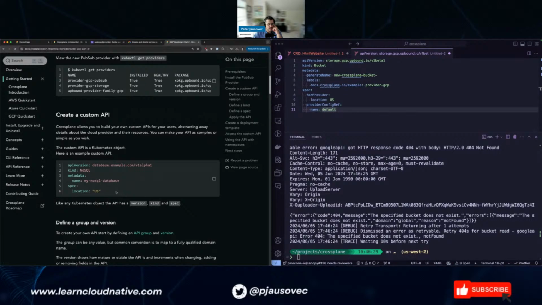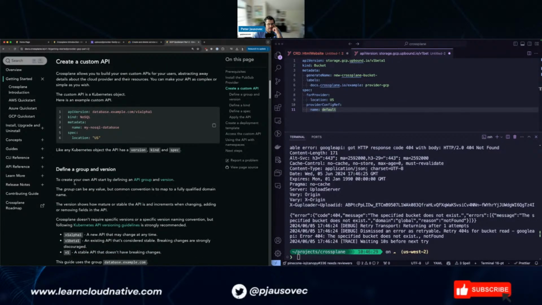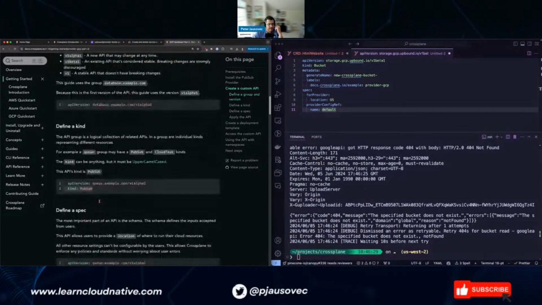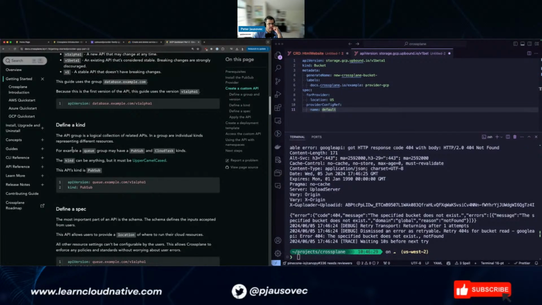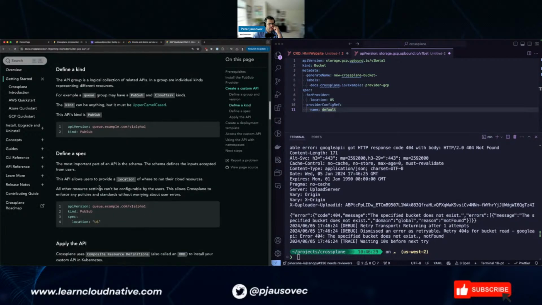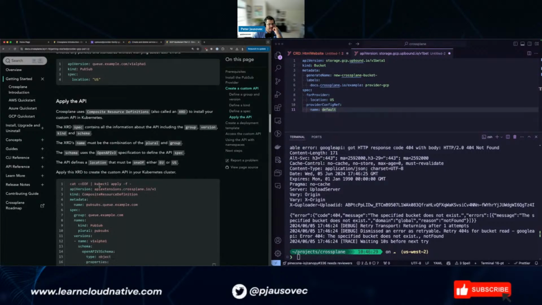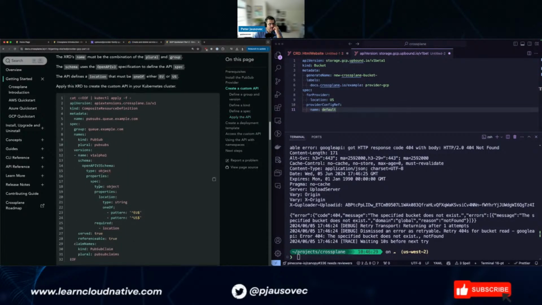To create your own API, the group can be any value. Okay, for example, define a spec to install. I'm trying to understand. All right, so there you go.